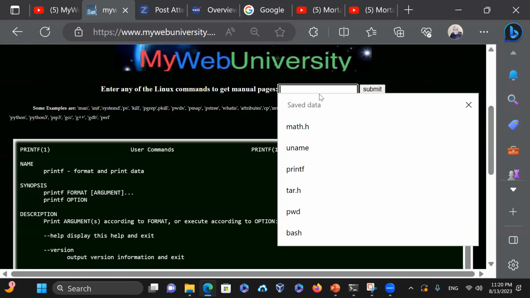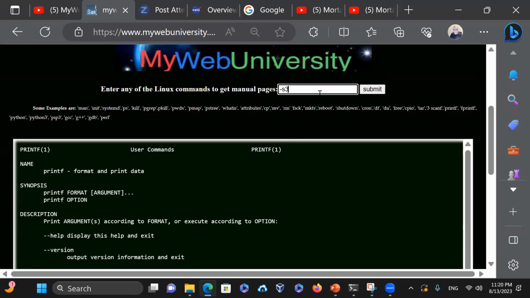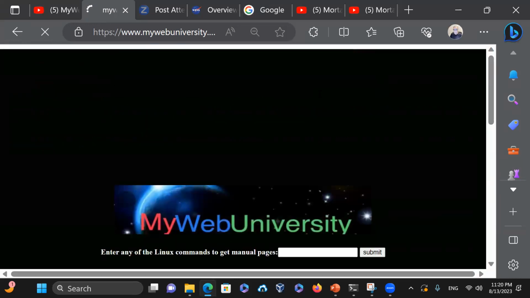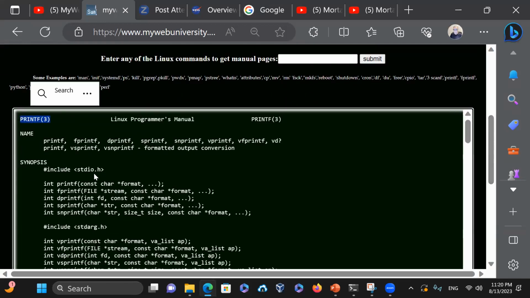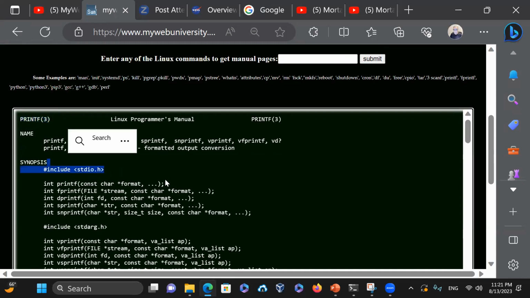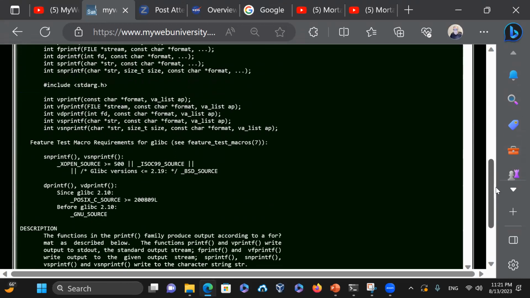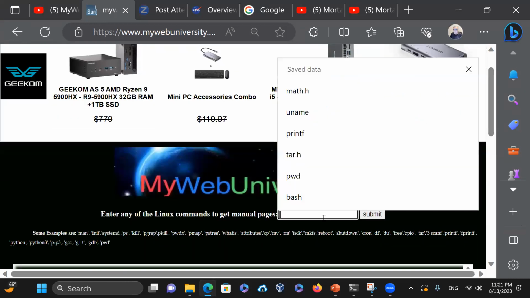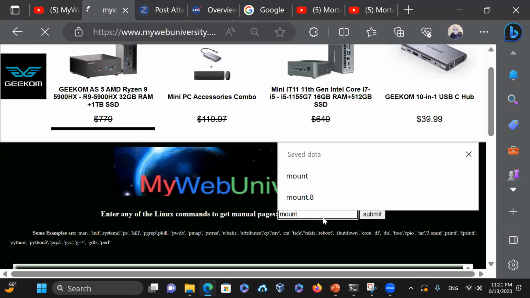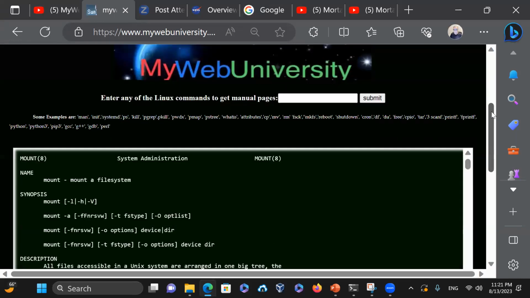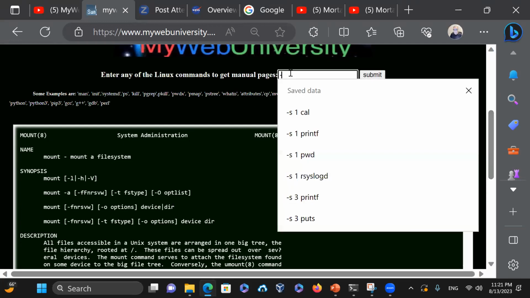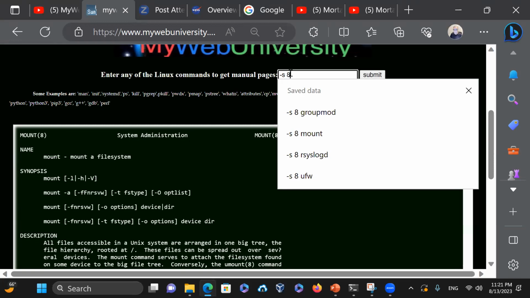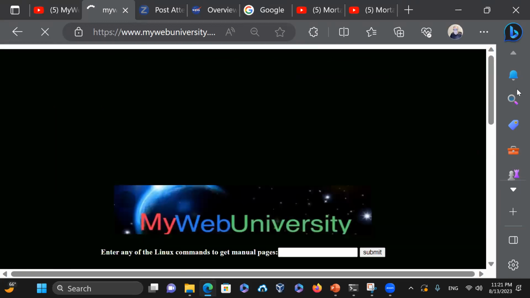And if I just say, no, give me -S3 printf statement, section 3 of printf statement, that was section 1. Now I'm interested in section 3, which is the standard IO. It is there with all the printf function calls and the scanf, all of those are defined here. Similarly, if I say, show me the mount command, by default mount is a section 8. So it is going to show that section 8. But I could also say -S3, S8, and then mount. It will just give me the same thing.